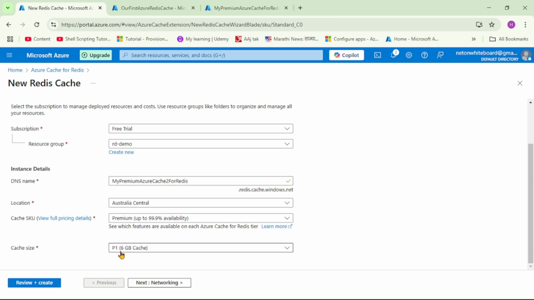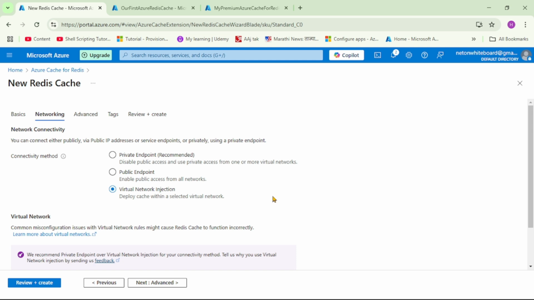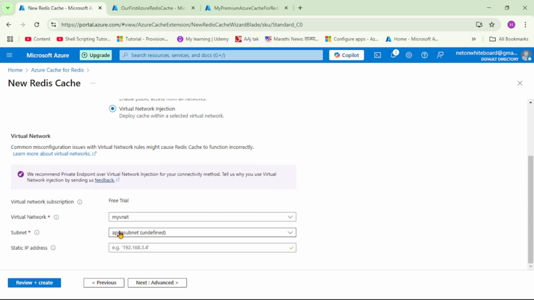Let's keep cache size as 6 GB, that is P1. And now here I will say next. And guys, now you can see this virtual network injection option is enabled because we have selected the SKU as premium. So let's select this. Now you can see it provides us an option to select virtual network and subnet.